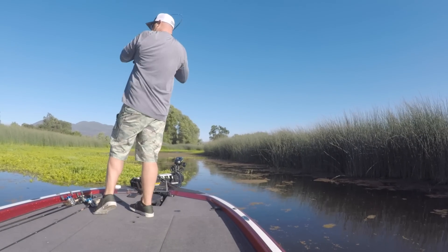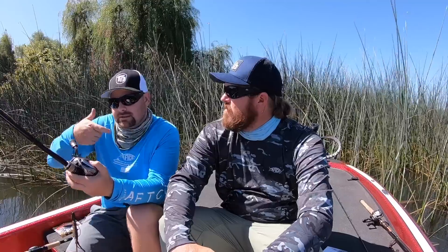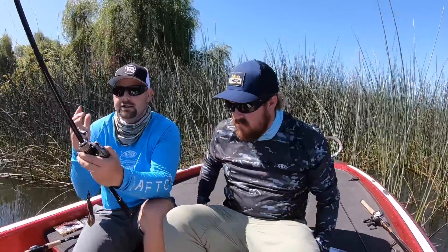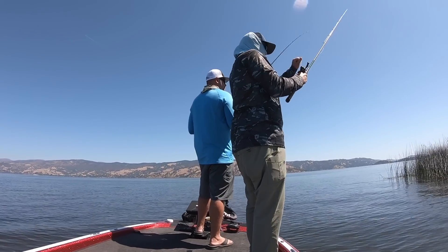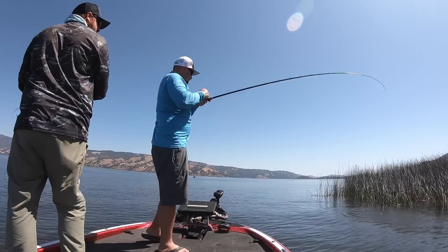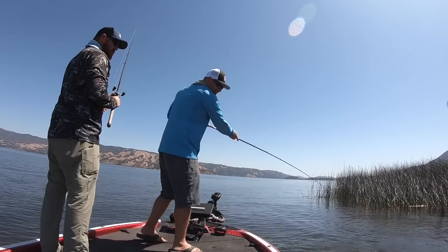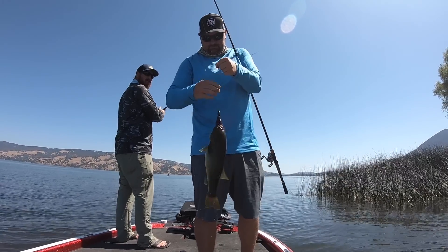Fishing the punch setup: my favorite way is to flip it in there and let it fall on slack line. You want to know your setup — know the weight of your entire rig — because a lot of times you're not going to feel these fish bite. As this comes crashing through the mat, they're just going to react and eat it. When you lift up on your rod and there's nothing there, reel down and swing because they ate it on the fall. If they don't eat on the fall, flip it in, let it fall, hit the bottom, check your rod, make sure it's not heavy or light, shake it — then move on. They're either going to be on it or they're not; you move very quickly.